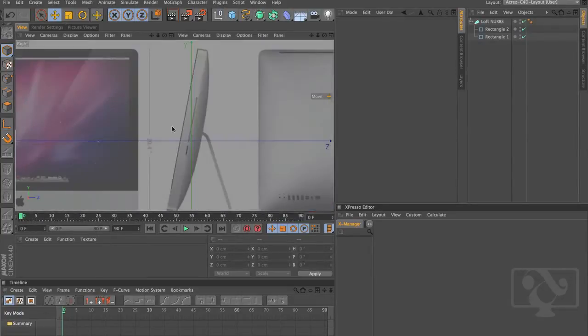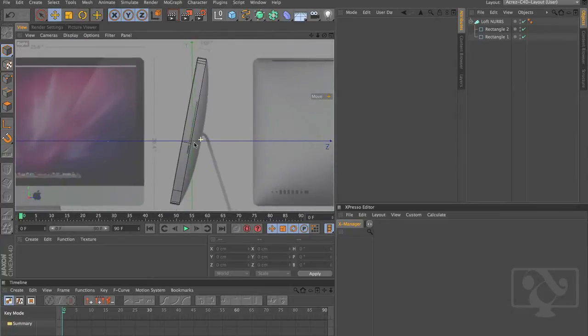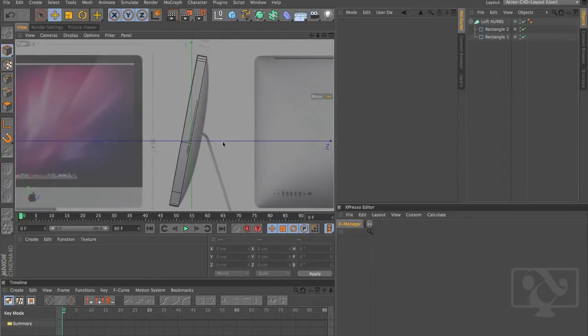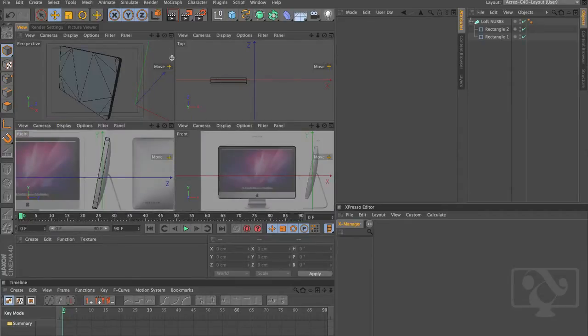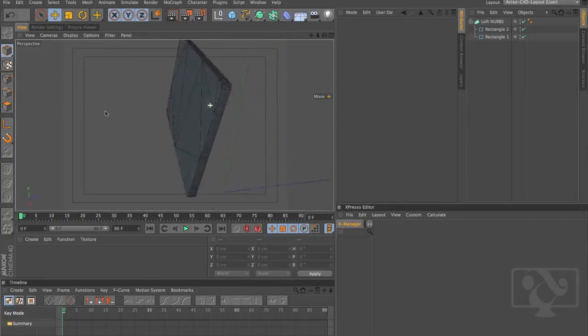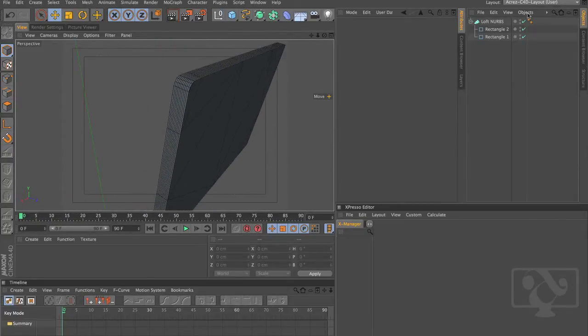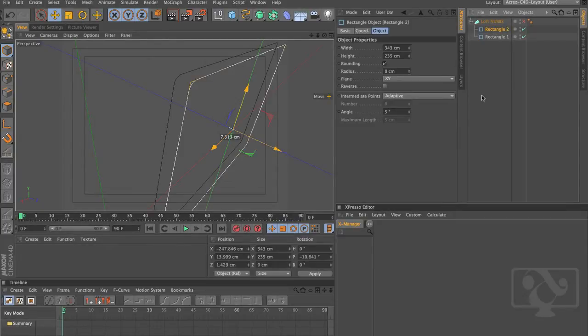What we need to do now is add a little bit of thickness and depth to the back of the iMac, because you can see it bevels out on the back. To do that, I'm just going to shut off the Loft NURBS for now, and I'm going to copy and paste rectangle 2, and we'll call this rectangle 3.